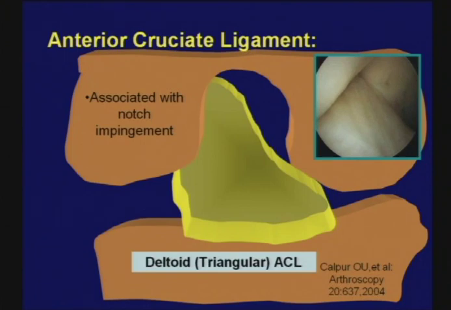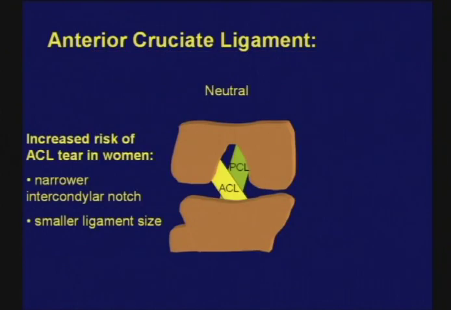One other anatomic variation that I would point out, I don't have a slide to show you, but there are reports now of a third bundle of the anterior cruciate ligament located between the other two. So maybe more than two bundles, I'm not sure. Despite those reports of a third, called an intermediate bundle of the anterior cruciate ligament, most of us still go with the assumption that we're dealing with a two-bundle type of structure.